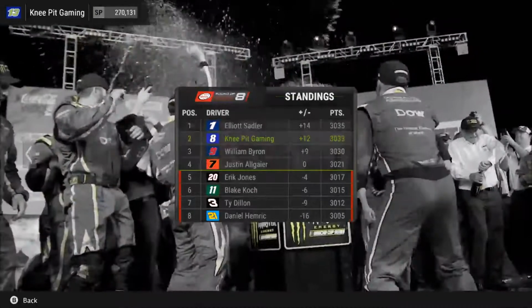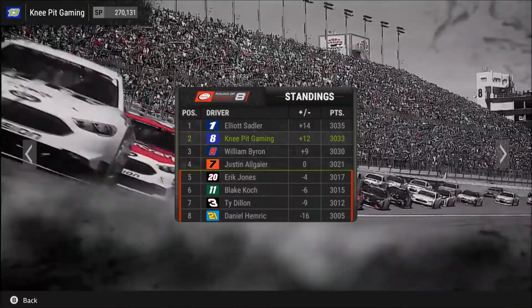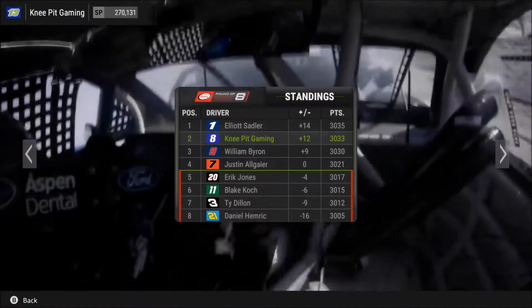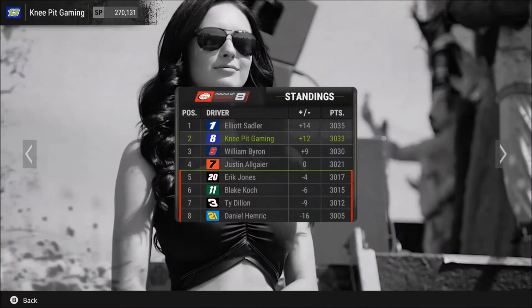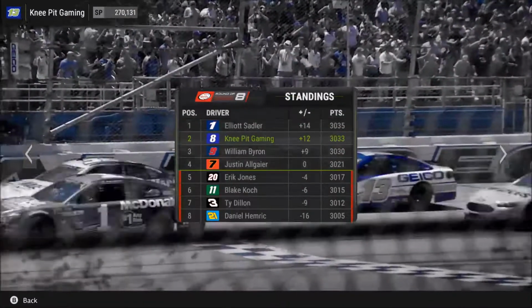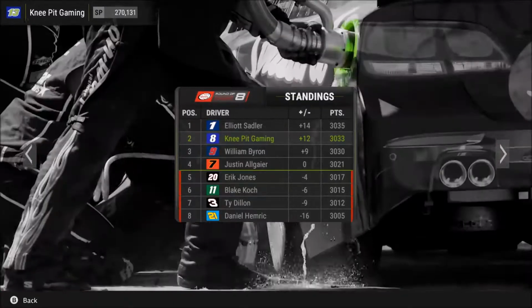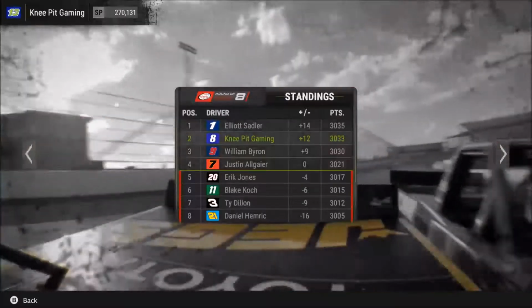Well, we made it through the round of 12 in very convincing fashion. We did not get a victory, but we made it through easily on points. Now here we are in the round of 8, and we're going to start out the round of 8 with a 12-point cushion in second place, just behind Elliott Sadler, who has a 14-point cushion. So not very much cushion to begin.